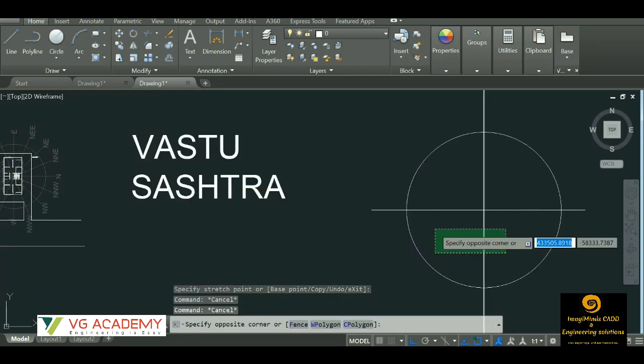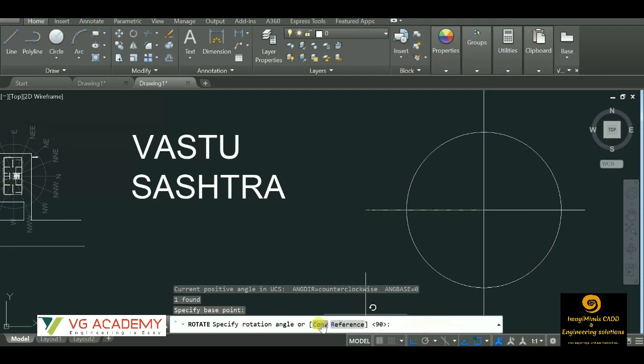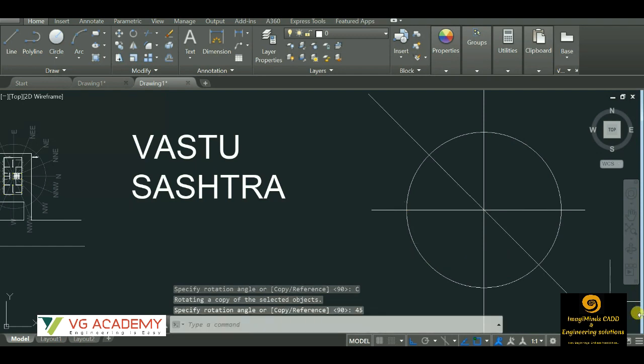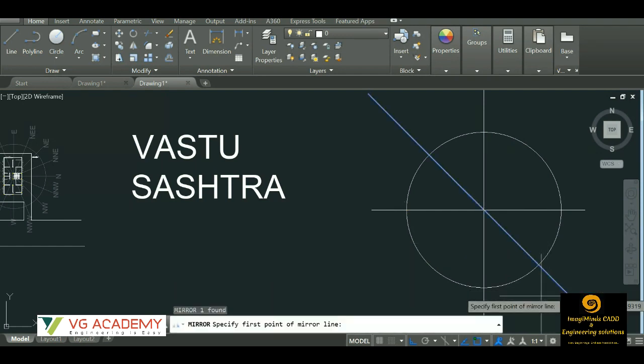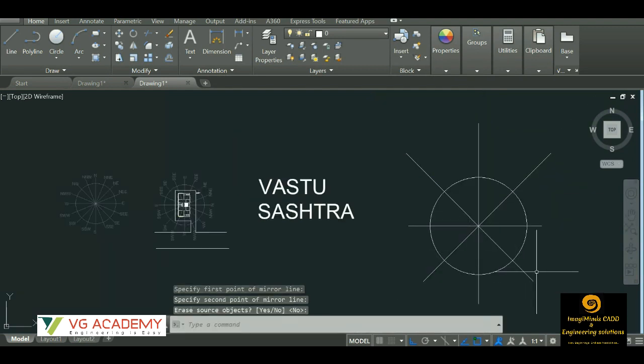Now I can rotate this line, RO, by 45 degrees. Now I can simply make a mirror like this. So now we got north, south, east, west, northeast, this is southeast, this is southwest, and this is northwest.